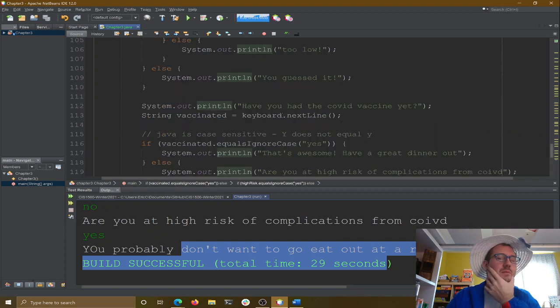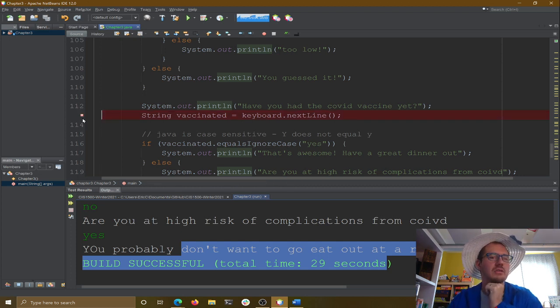I'm going to show you what a breakpoint is. And this is debugging your code. This is super cool. So come over to the line numbers here. Source, right? Line numbers 105, 106, 107, on and on. Pick a line number where we want to pause. And I'm going to put it at 113 here. I'm going to click. Notice it puts a little red square here, and the whole line turns red. What you can do with debugging is you can make the code run line by line, and you can see your variables. It's fantastic. You're going to learn to love your debugger.